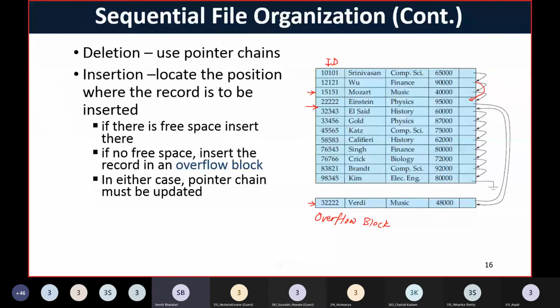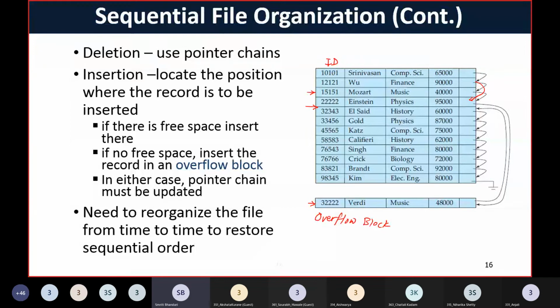Right? So, in these scenarios, many times we need to reorganize the file in a periodic manner. After some period, we need to reorganize the file to restore the sequential order of the records in physical manner.